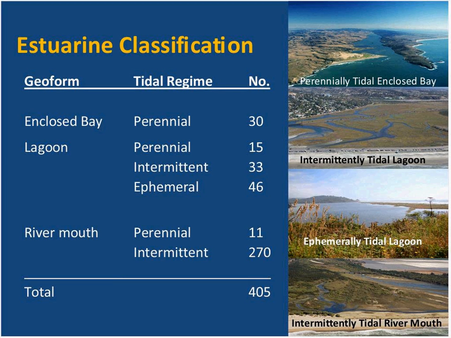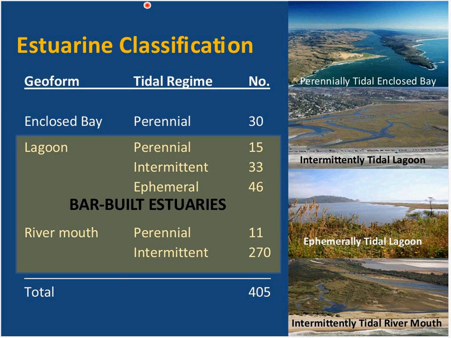They probably represent about 10% of the state by area, but they're actually some of the most numerous types of habitats that we have. Generally, these lagoons and mouths can be aggregated into a superclass of estuaries called bar-built estuaries. The significant thing about these estuaries, which are very typical of Mediterranean climates, is that their mouths close, sometimes seasonally, sometimes for very long periods of time, and only open during large storms that have enough energy to break open this sand barrier.